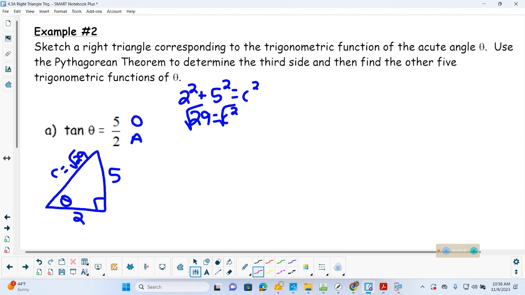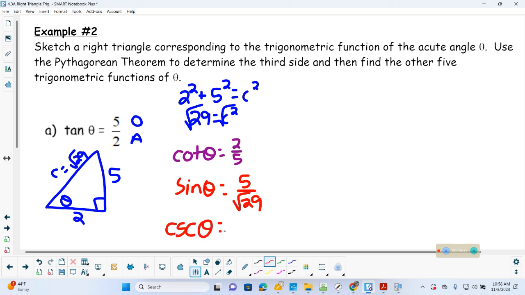They gave you tan. I'm going to do them a little out of order. I'm going to go ahead and list cotan because I can just quick and easy do the reciprocal of 5 halves. So we got that. 4 to go, 4 to go. I'm going to do sine now. So sine, of course, is opposite over hypotenuse, opposite 5, hypotenuse your root 29. Yes, I know that needs to be rationalized, and we will, but I'm going to go ahead and list cosecant, because when I do the reciprocal, the root's, of course, on the top.